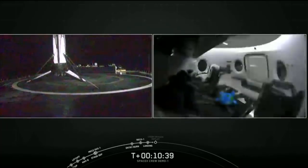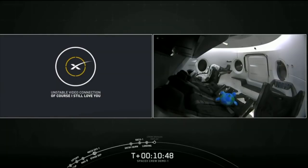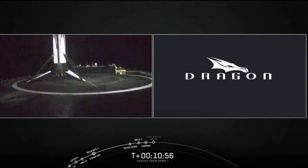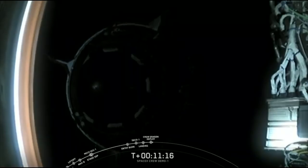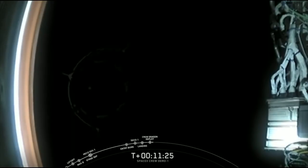There's still a lot more to go here — Dragon separation is coming up. What a landing! Dragon is going to separate from the top of the Falcon 9 in just about 20 seconds. Separation should occur around 11 minutes and 5 seconds. Dragon separation confirmed! You're looking at a view from the top of the second stage of the Falcon 9. Hard to make out in the shadow of the Earth, but that is the Dragon 2 spacecraft flying in space for the first time after a successful separation.